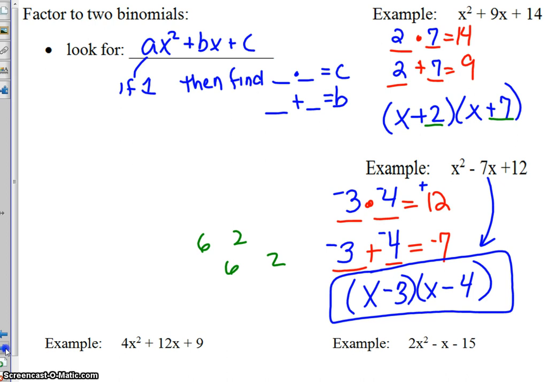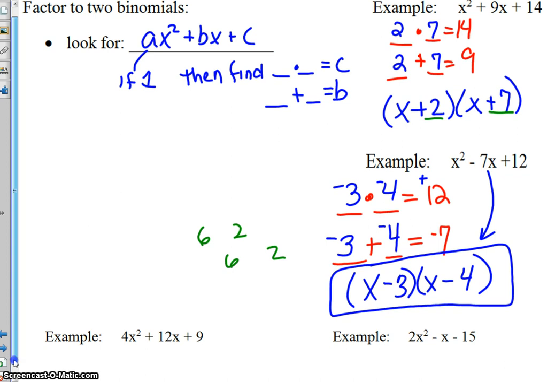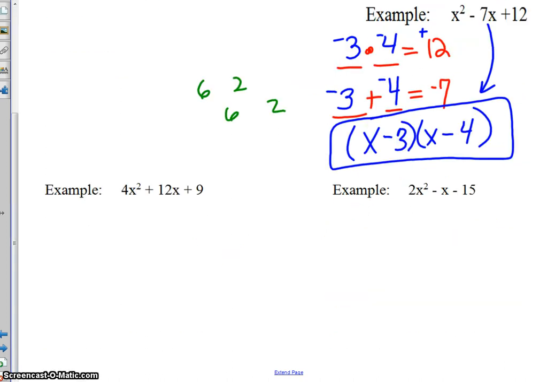Now, when we have a leading coefficient that isn't 1, and notice I said, okay, first we're saying what happens if you have 1. What happens if we have a leading coefficient that's not 1, like in this case where it's a 4? Well, there's a bunch of different things you could do. One is the quadratic formula, negative b plus or minus the square root of b squared minus 4ac all over 2a. Okay, hopefully you memorized that in Algebra 2. So that will always work.